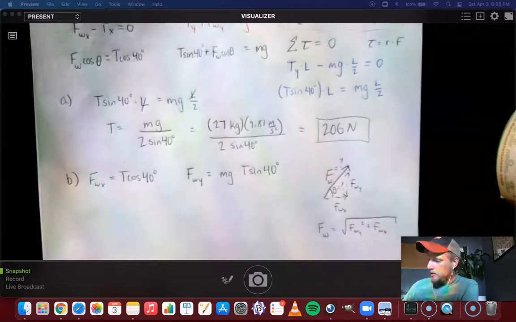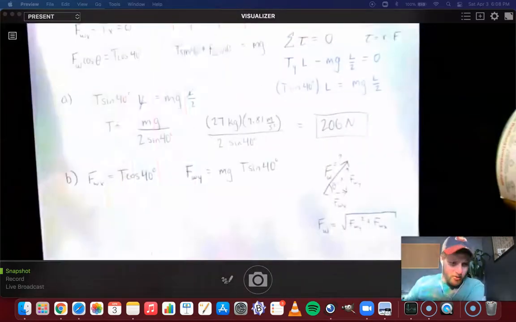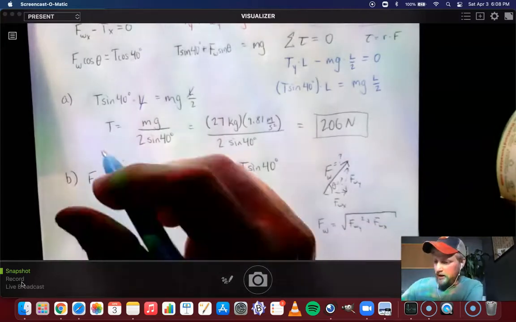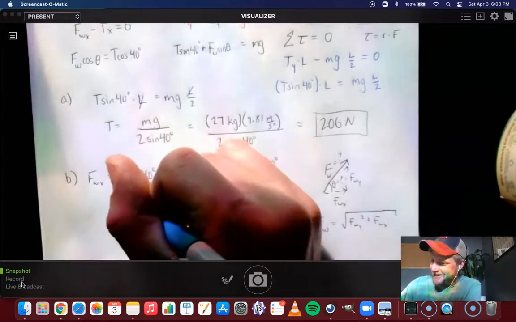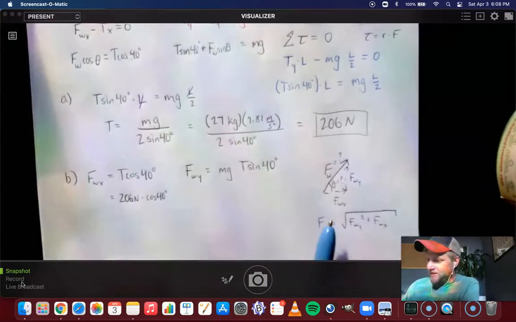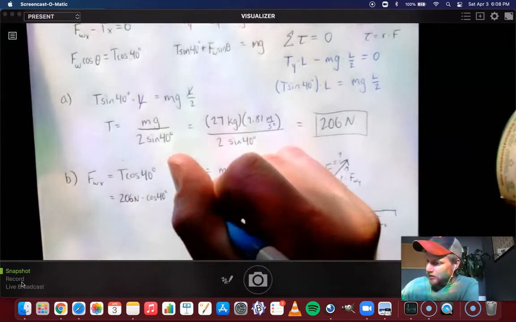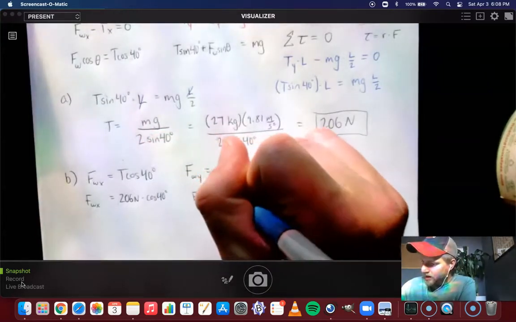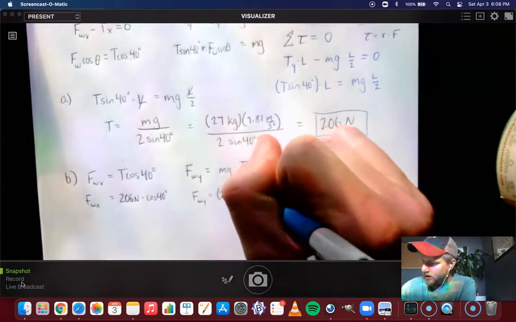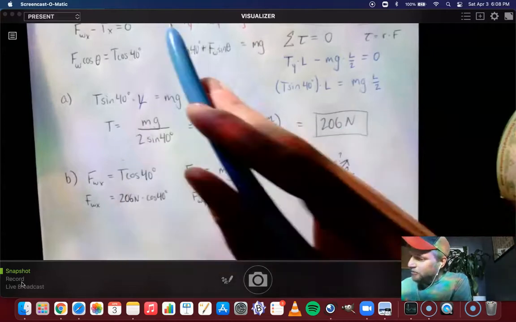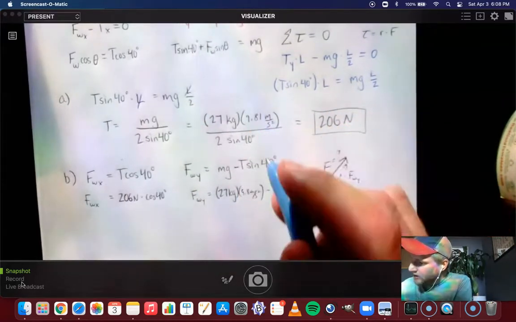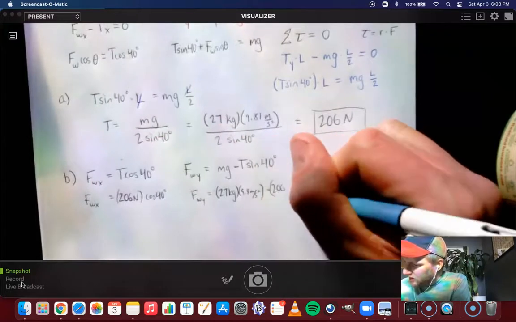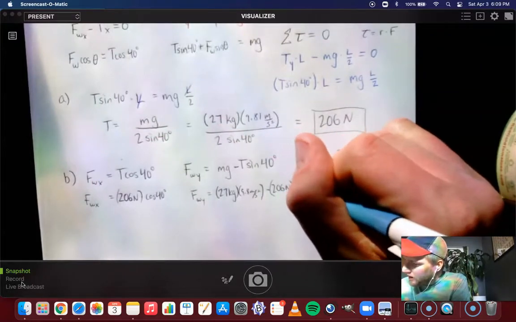So at the end of this, I want those two things, and we'll actually have all the information that we need in order to make that calculation. We know that the tension is about 206. I've rounded that here, which might cause some errors, but we should be okay. It's 206 newtons times cos 40 degrees. That's going to give us this x component. And then we've also got FWY over here. That's going to be 27 kilograms times the acceleration of gravity, minus, that should be a minus sign, sorry about that, minus this thing, T sine of 40. So that's going to be 206 newtons times sine of 40.